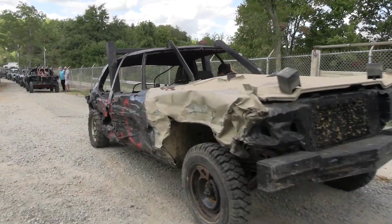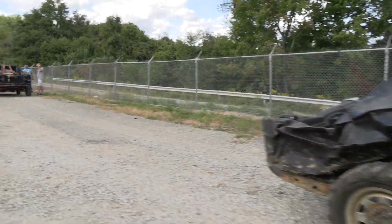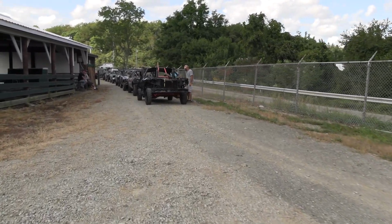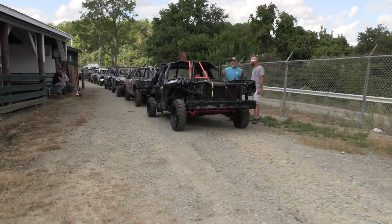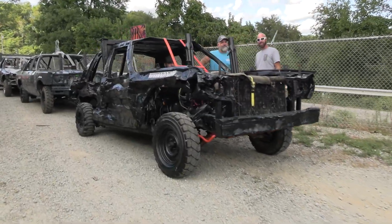So some cars you've seen run here before, some you have not. I think there was no requirement of it had to be the same vehicle you qualified in. I believe you could run with a fresh car. You just had to earn your spot to actually run the event. So you got a little bit of everything. You got a lot of pre-rans, you got a lot of fresh.